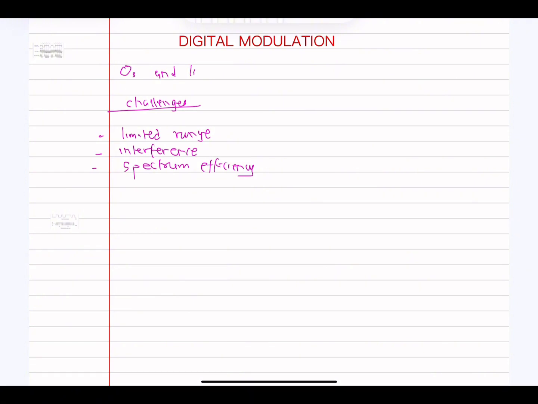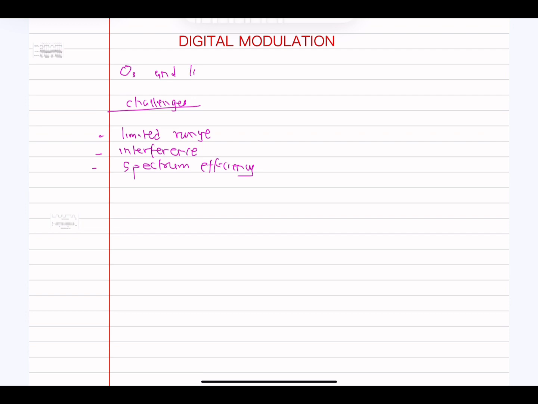An unmodulated digital signal occupies a very wide bandwidth, so to make efficient use of the limited radio spectrum, you have to employ modulation. That's another reason why we do modulation.